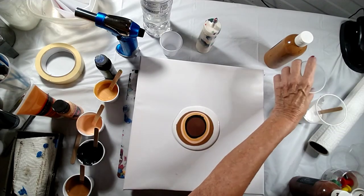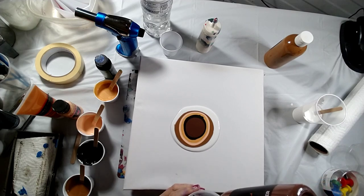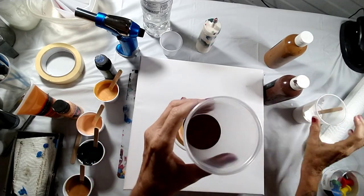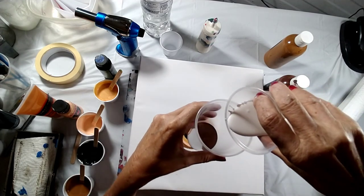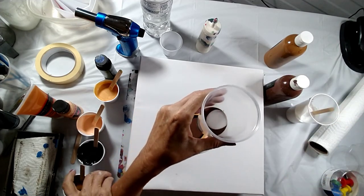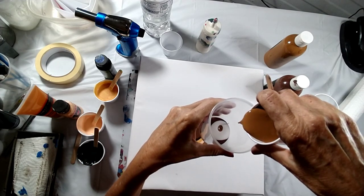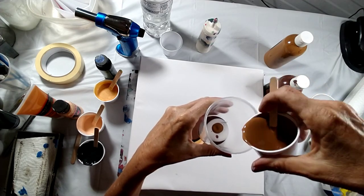Now we're going to take our cup and we're going to layer colors. So since my color here is brown and that was the last color I put on, I want it to be my last color out of my cup, preferably. I'm going to throw just a shot of white in here. Let's see. Okay, and then we're going to do this one here. That's the raw sienna with the dragonfly glaze.